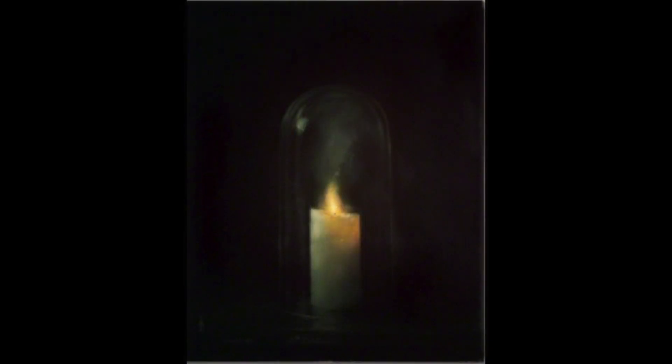These are themes that Benny is very much echoing in this contemporary series. He has definitely simplified — we don't see a skull, and there are no figures in these works. But we have this candle, and we watch the life of the candle sequentially as we look at each of these paintings. It's as if we're watching the passage of time, and you are encouraged to walk through and see the candle and the light diminishing as we go towards the end.